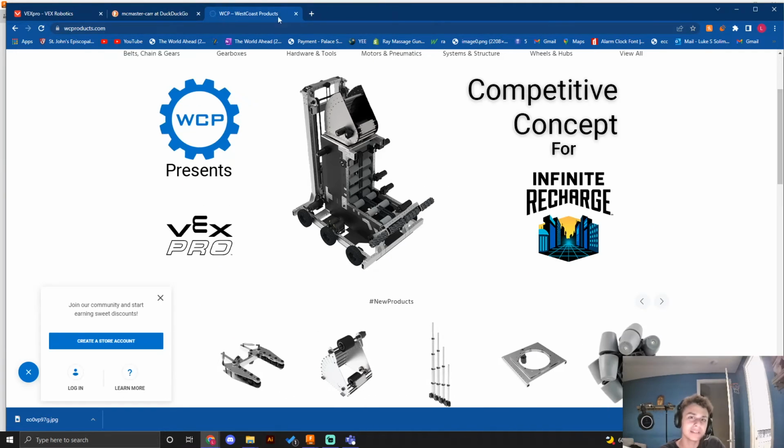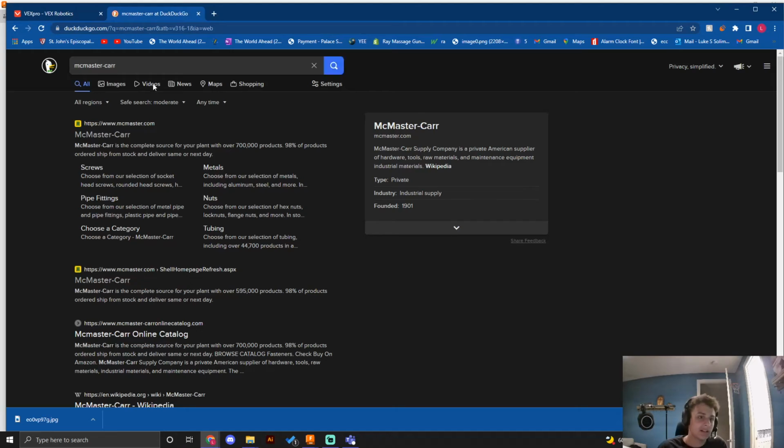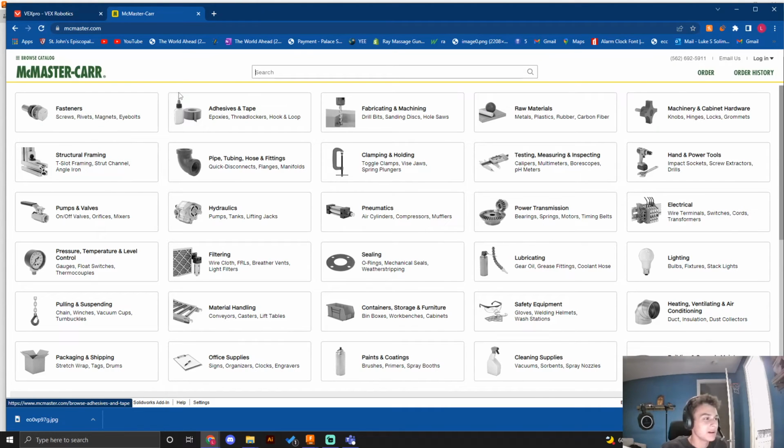But they all have a pretty similar download process. McMaster is a little irregular, but I'll explain this one also. McMaster is basically the Amazon of tools, anything machinist-wise, robotics, STEM, anything. They actually have food, which is kind of crazy, but I digress. But that's how it was explained to me my freshman year, so that's what I like to use.